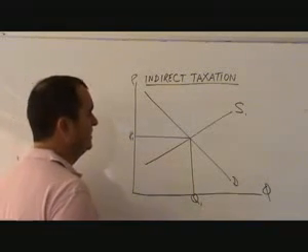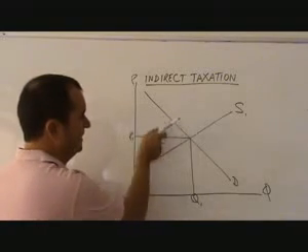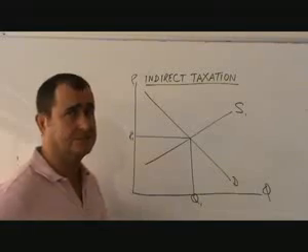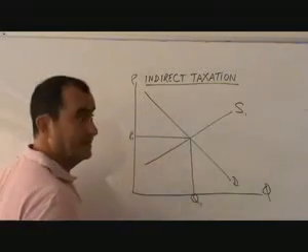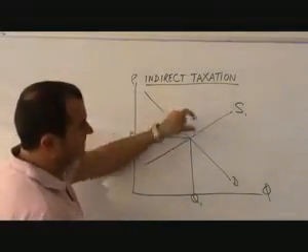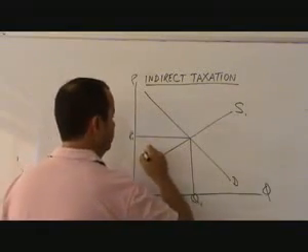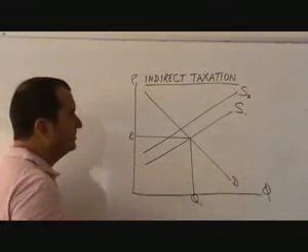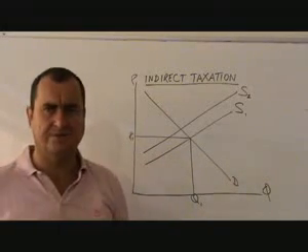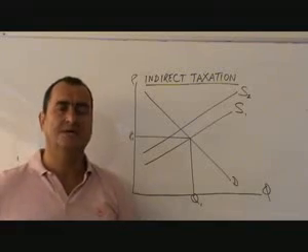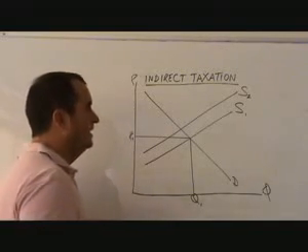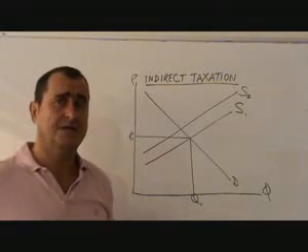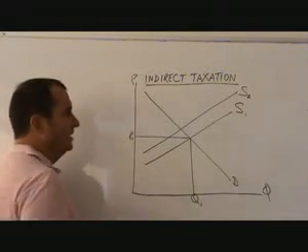And on a diagram, this would have the impact of shifting the S-curve upwards by a vertical distance on the P-axis equal to the tax. So let's imagine this S-curve shifting upwards. That's S2, that's with the tax, and as you can see, it's a parallel shift. With a unit tax or specific tax, it is a parallel shift upwards. It adds to the costs of production effectively, because it's the producer's responsibility to make sure the tax gets paid. Look what happens.